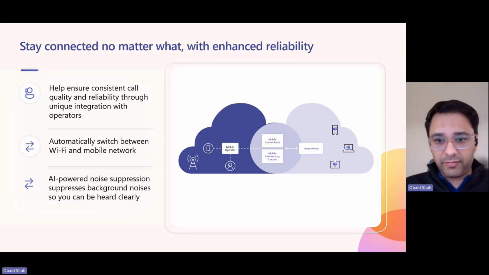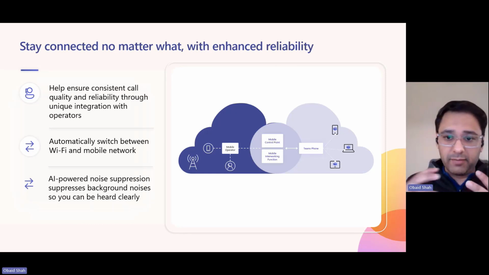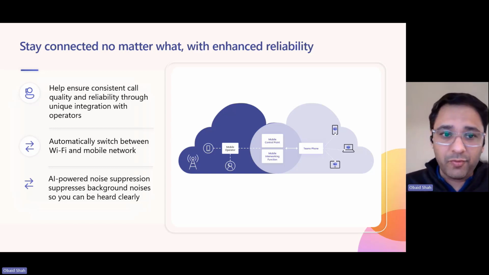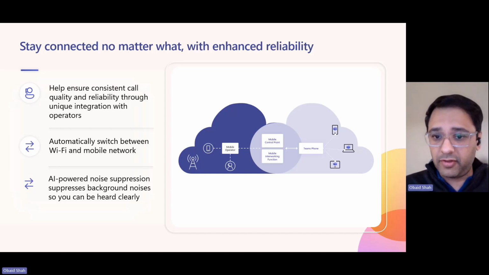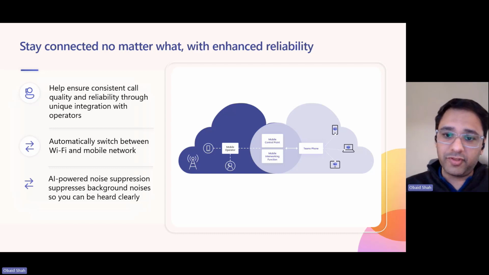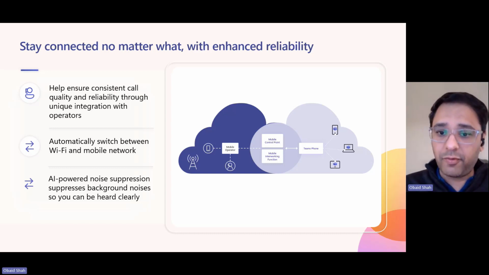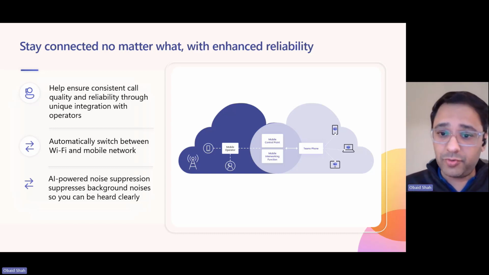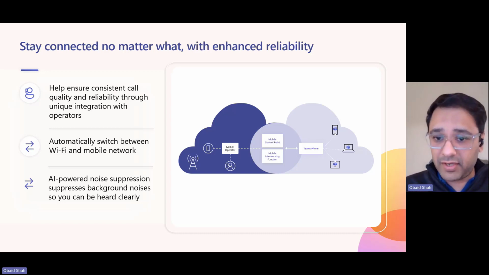As I mentioned earlier, we have deeply integrated our Teams phone infrastructure with our telecommunication operator partners. What that helps us do is provide enhanced reliability for our services because you could use your cellular network on the SIM-enabled smartphone to make and receive calls, or you could use the internet to access Teams apps for calling, again, using the same number. This gives our customers a redundant service because if, let's say, you don't have good cellular coverage, you could still use your Teams app and internet to make and receive calls.